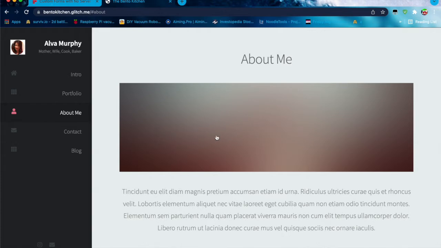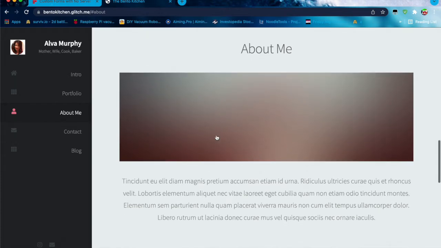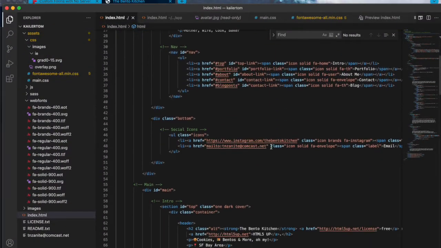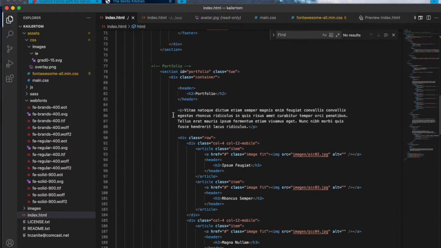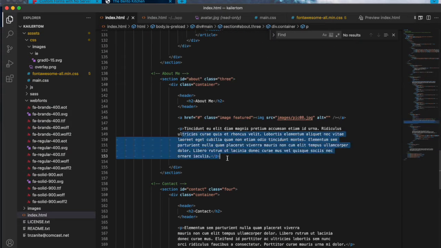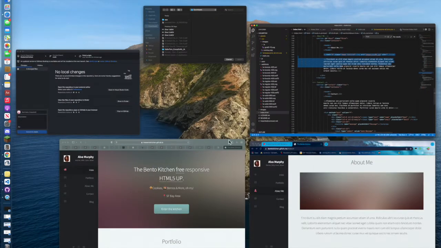So this About Me section, all she has to do is send me an email or a text file, and I can go into Visual Studio Code and go in right here, and all I have to do is just copy and paste. Or I can add a new section with one of these headers and hrefs and section IDs, and just add a new section if she wants more spacing.